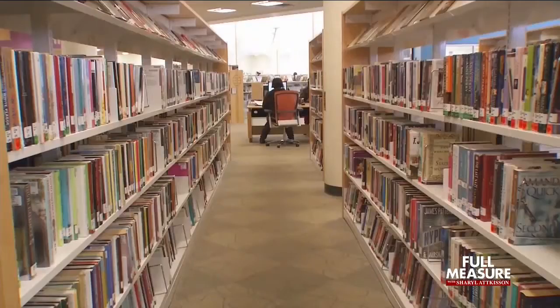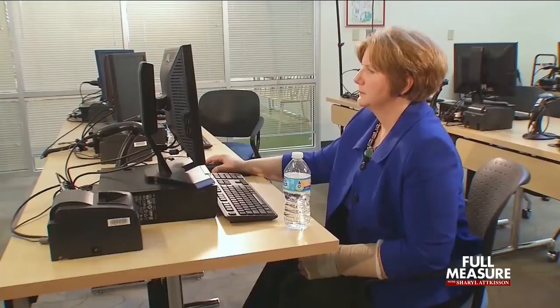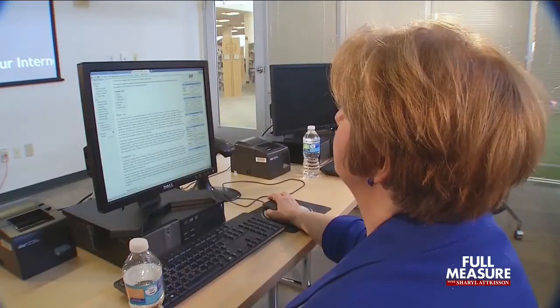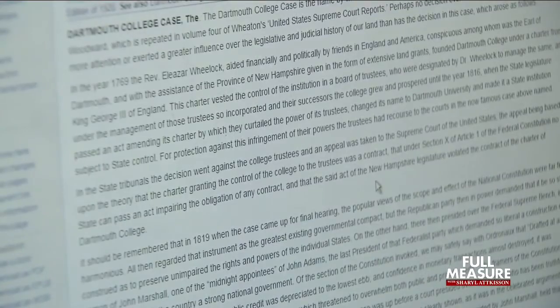employer to terminate me. Despite the controversies, Wikipedia has many devoted followers. Forseer is with the Loudoun County Public Library in Virginia. She says Wikipedia is a valuable research tool when used properly. It's accessible, it's in language that everyone understands, and it does provide you the kind of source information that can lead you to scholarly works, encyclopedias, reference works, and primary sources that can really help you out.